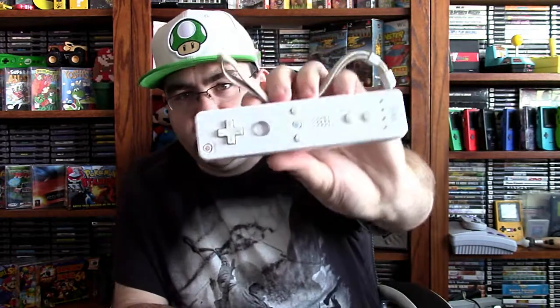Now we'll get into the local stuff. Throughout the week I found some things from our local ARC thrift store over two different trips. We have a Wii Wiimote here — nothing special, it's got the wrist wrap and no cover, but it has the battery cover, which is nice. This was only $2, very clean condition, no corrosion, and it works fine. Then there are four PS2 AV cords and a round power cord I can use for original Xboxes — all those cords were a dollar a piece.